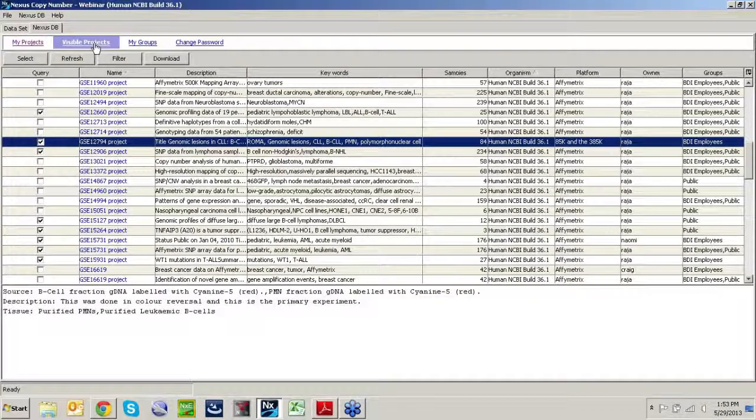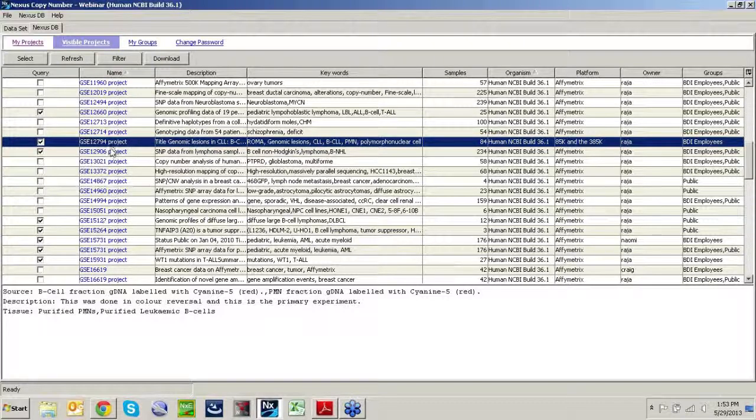There's another tab here that's called Vista Projects, and these are all of the projects that I'm currently able to access. This includes all of the public projects that we've posted, as well as any private projects that I am a group member for. In my instance, this is mostly public projects that we're viewing. And so you can see here now we have a checkbox for which ones we want to use for our query.